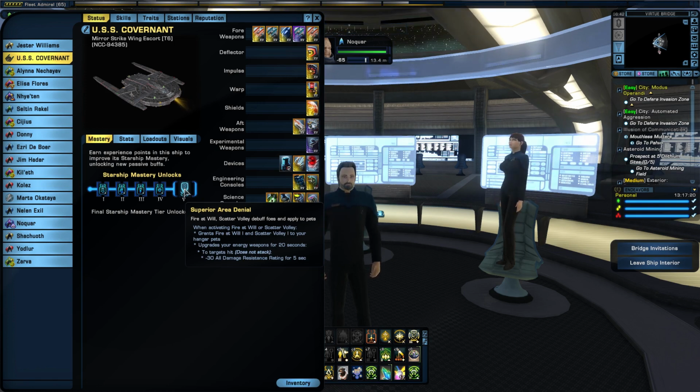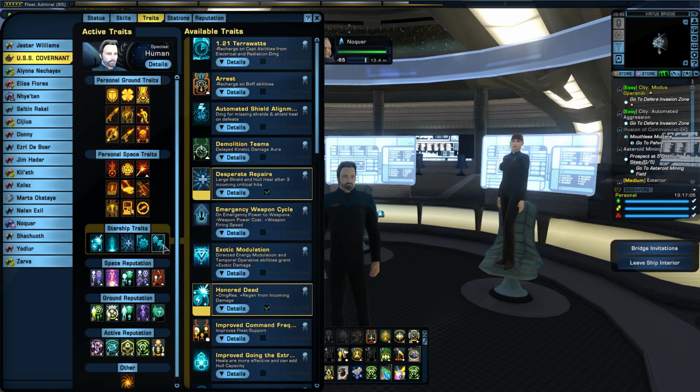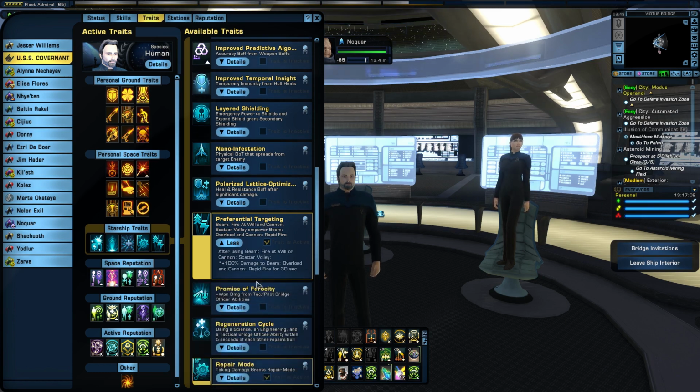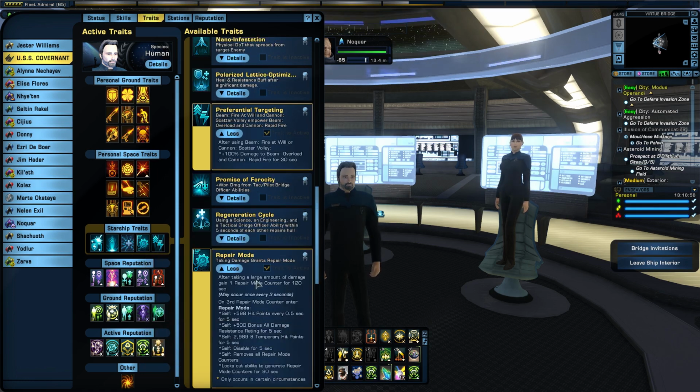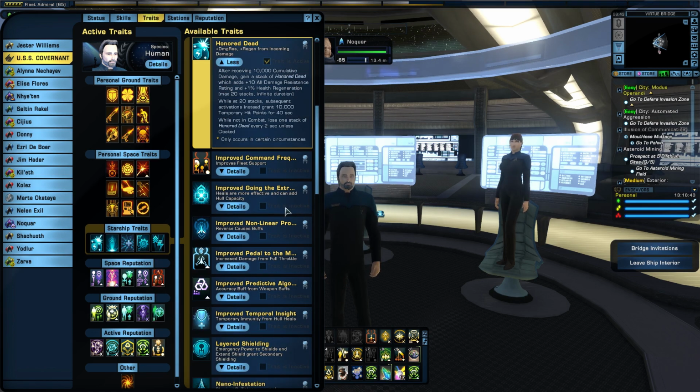Upgrade your energy weapons for 20 seconds to target's hit. Does not attack. Minus 30 all damage resistance rating for 5 seconds. That's interesting, isn't it? I wonder if I can slot that. Let's have a quick look, see what. Okay, that's that. What's this one? Yeah, I'll leave that as is. I'm torn, really. I'll give that a study. I'll have to have a study about that.